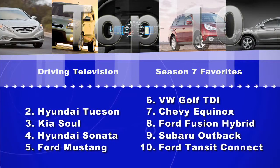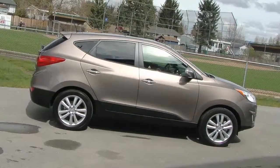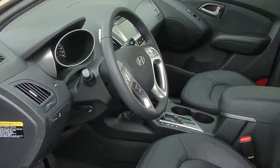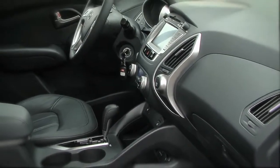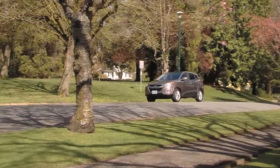At number 2, the Hyundai Tucson. We have a bit of a logjam in the top five of Korean models, and it's justified. This new Tucson is fabulous. Just like the Sonata, the exterior styling has been updated and we think it's one of the best-looking compact SUVs in the marketplace. People who don't want a sedan and want something bigger to move their family around are gravitating towards these vehicles. The inside has been beautifully updated as well. It does have a firm suspension, so make sure you drive it before you buy it. They got rid of the V6 this year but introduced a new powerful four-cylinder, and the Tucson just offers an overall fantastic package with a lot of value.